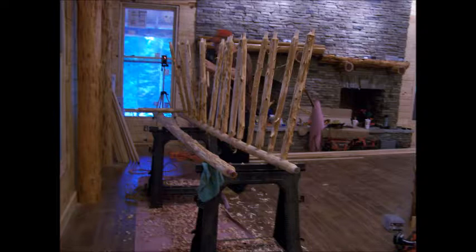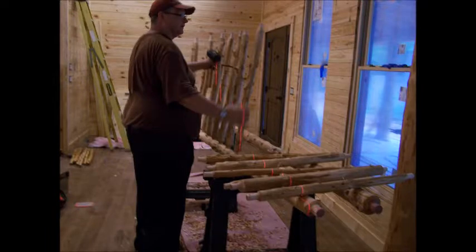I moved them to a sawhorse. I put a screw in the rail to hold it down so I could work on it, and then I drilled out the mortises matching top and bottom on the rails. Then I drove the spindles into the rails and secured them with a finish nail, strapped them together, and moved them into place for the install.